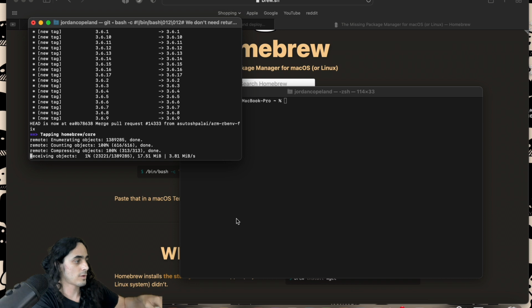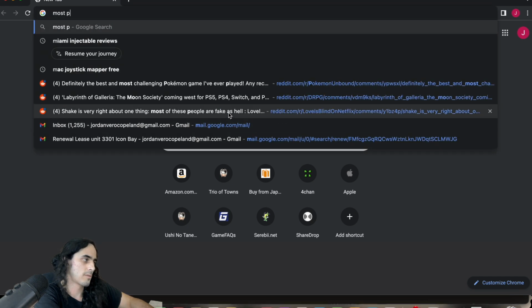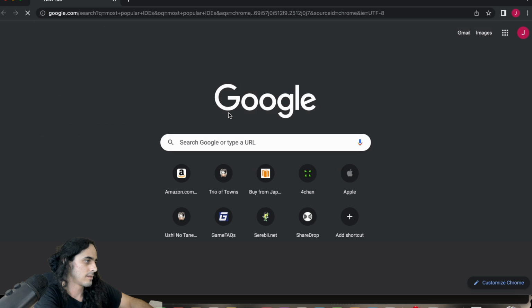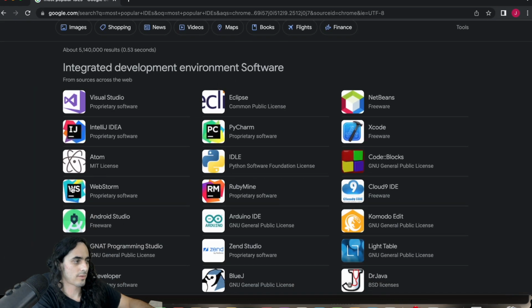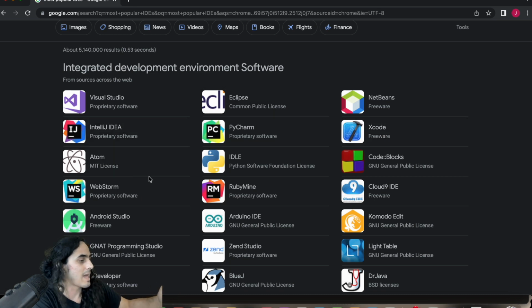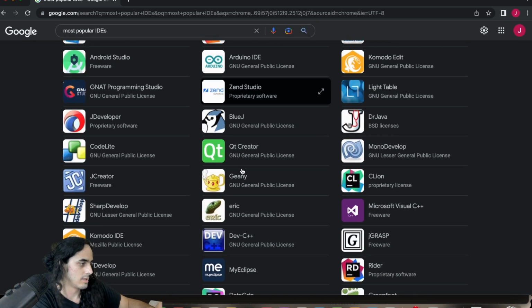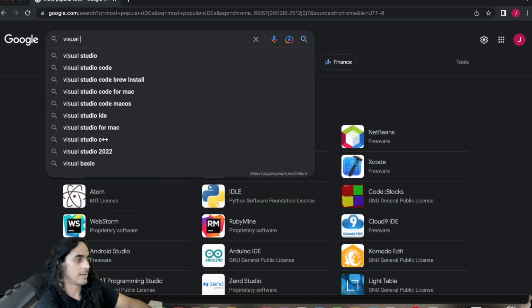And if you just go to Google, again, we're using Chrome here, I guess, and look up most popular IDEs, you would get a list of a ton of them, right? So Visual Studio, Eclipse, NetBeans, Xcode, again, the Apple one, Atom, etc., etc. We're going to use one called Visual Studio Code, made by Microsoft.